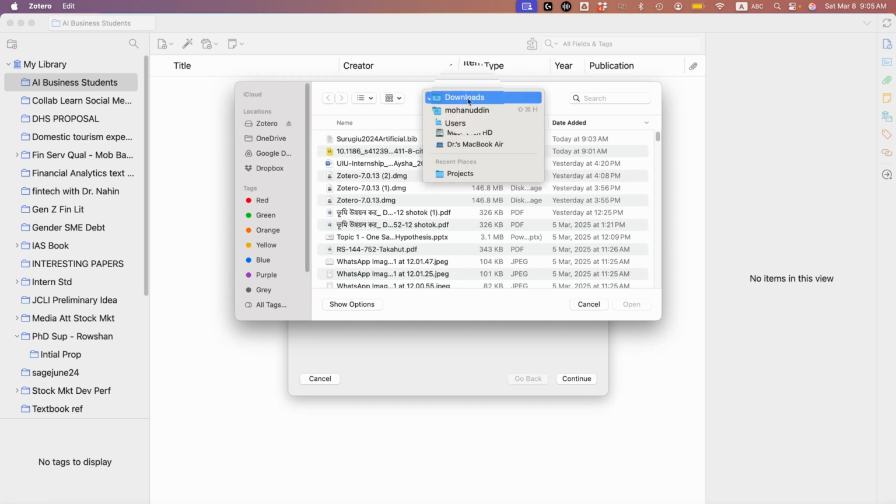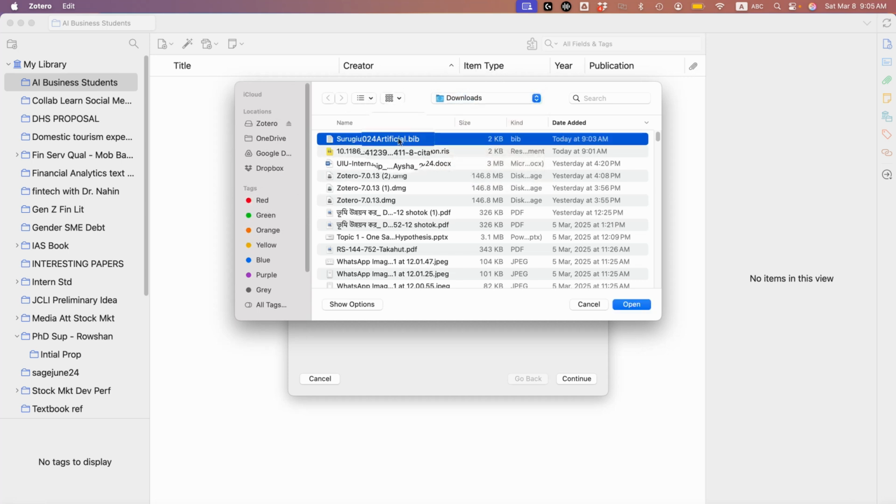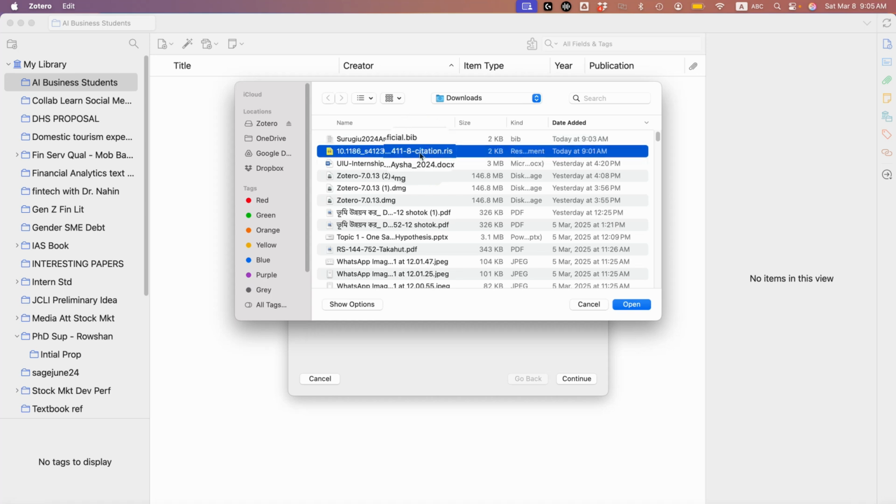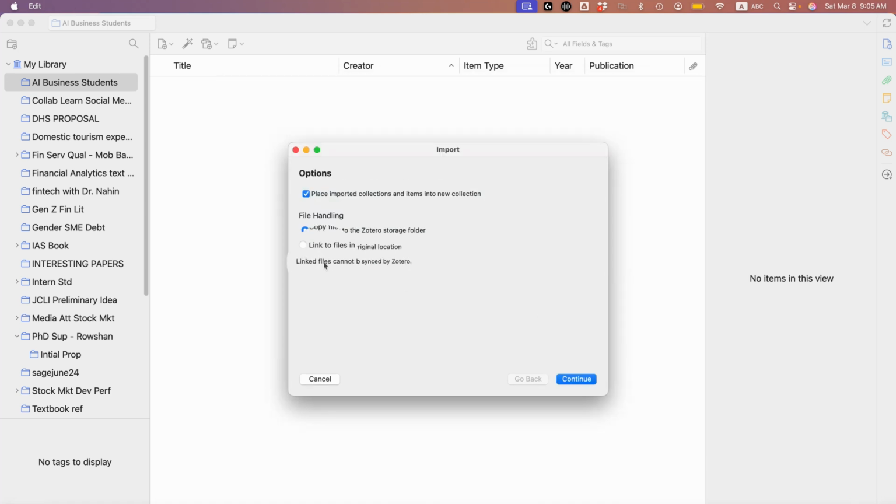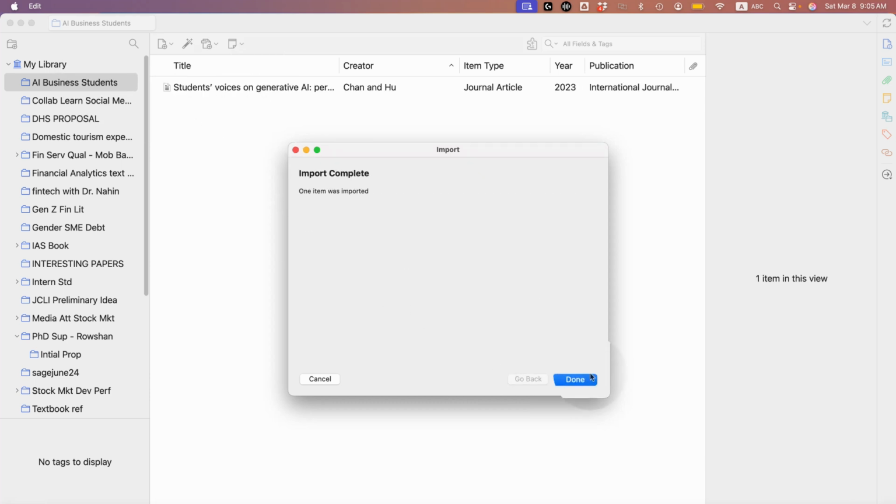So I select the downloads folder and then select this first one. First open. Okay, then let us clear this checkbox because we don't want it to be imported in a new collection. We want to import it right in this collection. Okay, so continue, and you can see that it has been uploaded.